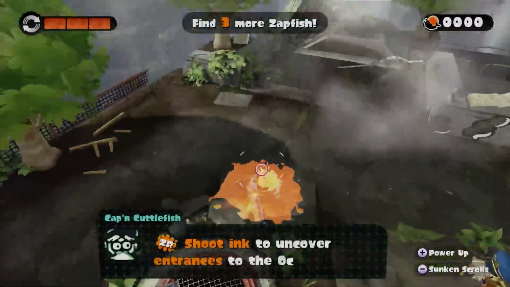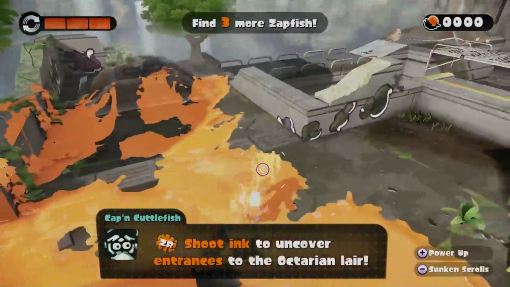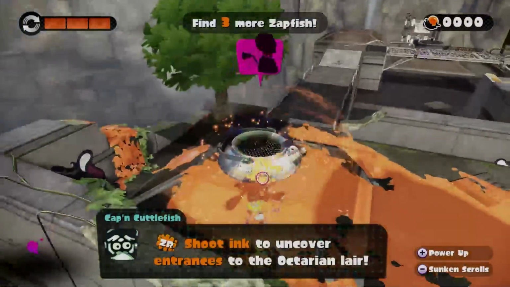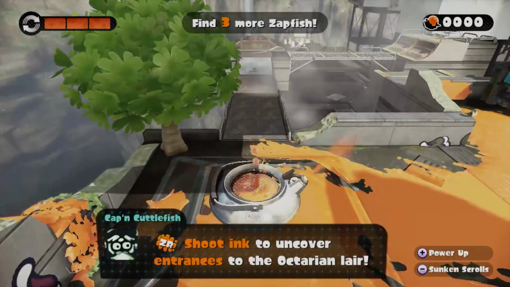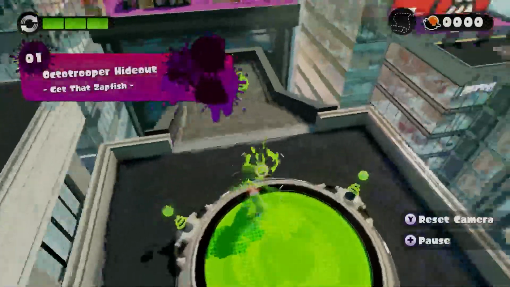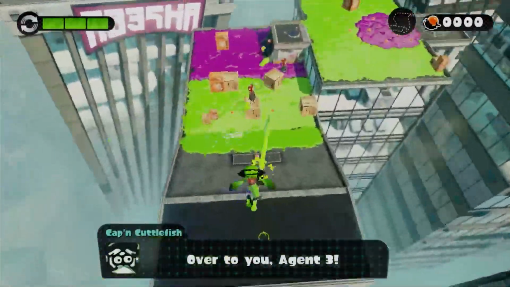Okay, I forgot how clunky this controller was. Find 3 more Zapfish, it says at the top. Right, so basically, gotta uncover these. And we've got stage number 1, starting right off. Octotrooper Hideout, get that Zapfish. So, here we go. Okay, where are we? I forgot, this music's quite a bop. It's been quite a while since I last played this. So, everything's all coming back.